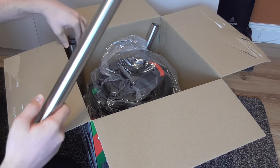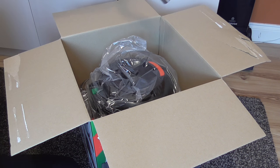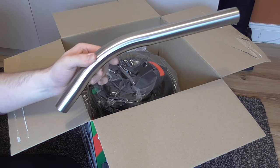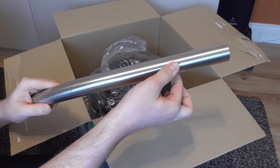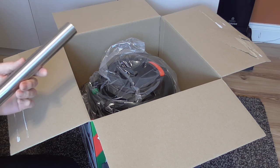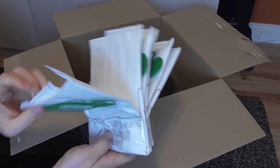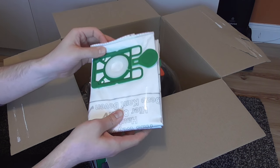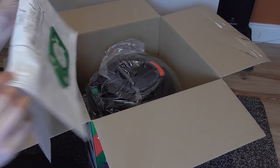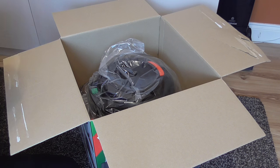Next out is the two extension wands - the stainless steel wands - and here's the curved handle part. There's no suction control valve on this because of course it's a cordless machine - it won't be as powerful as a mains powered Henry, so you don't need to reduce the suction. If you did want to, you have the option on the machine to reduce the suction between high and low power. We also have some bags - you get three bags with the Henry Cordless and you'll have one fitted. These are the HEPA flow bags and they're about £5 for 10, so there's no excuse not to use genuine bags.